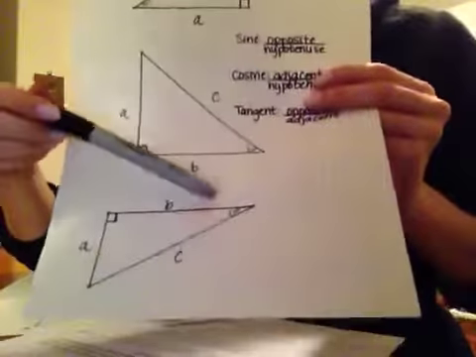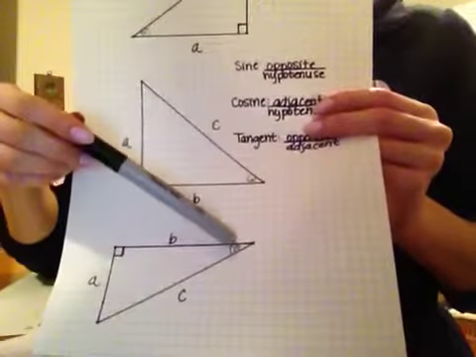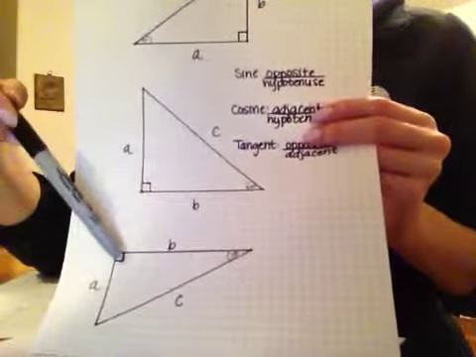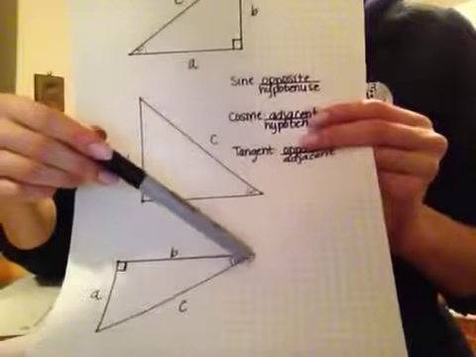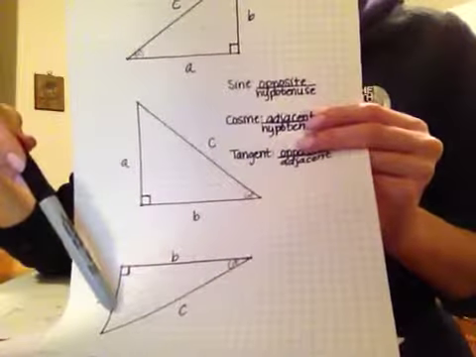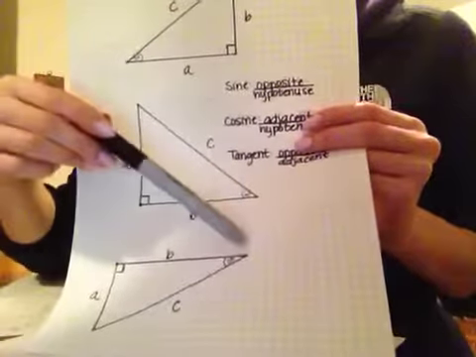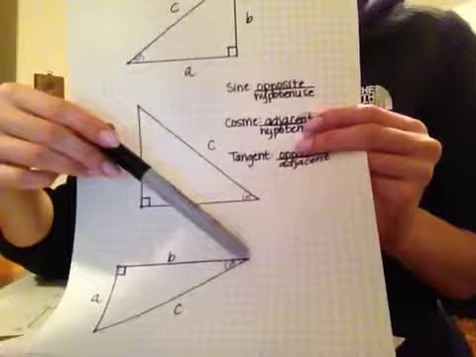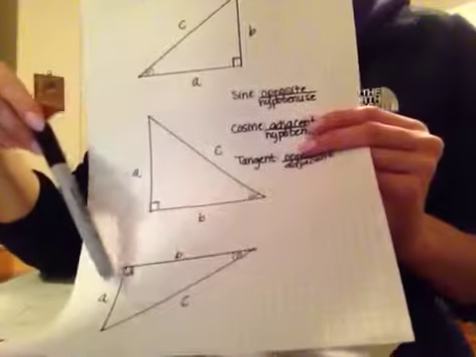And next example, we've got 28 degrees down here. So if I want to find the hypotenuse, we have C again because it is across from the 90-degree angle. If I want to find the side opposite to 28 degrees, we'd make our diagonal and go straight across to side A. That is opposite. And then if we want to find the adjacent side, we look, okay, what's the last side left? And the side that's right next to the 28-degree angle, it's side B.